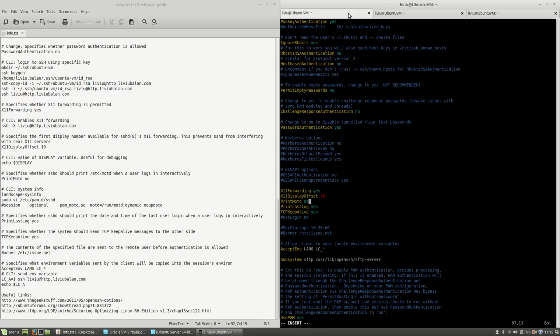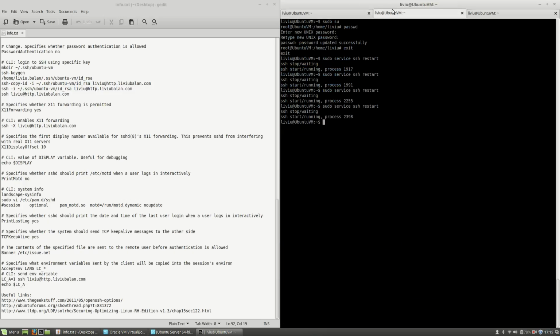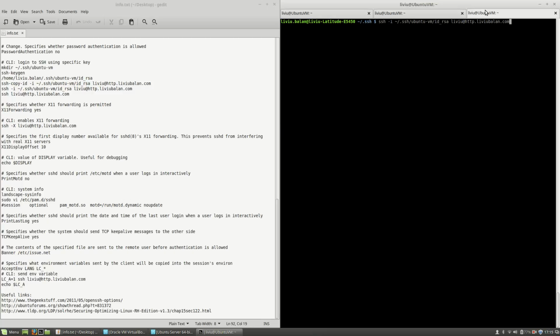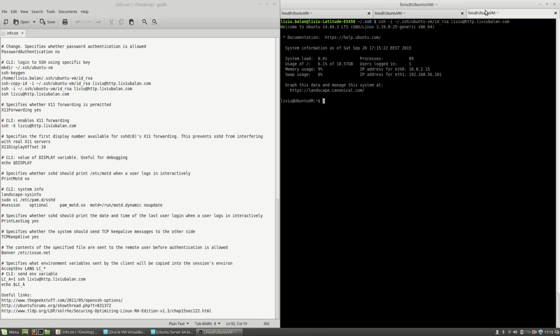In order not to show this, put print last log to no. Restart the service. Now, if I log in again, you will see no last login message.